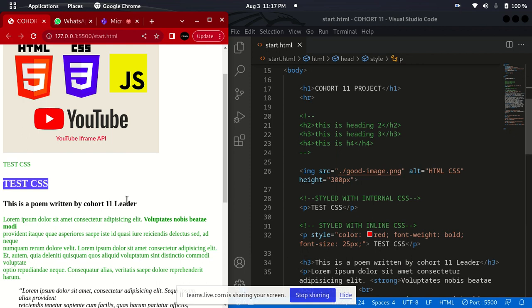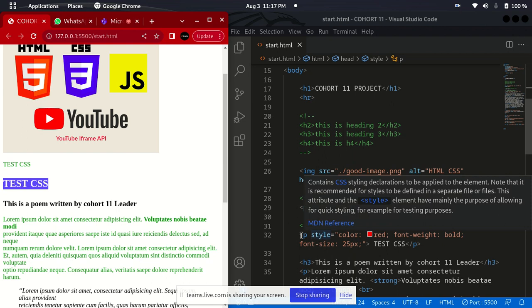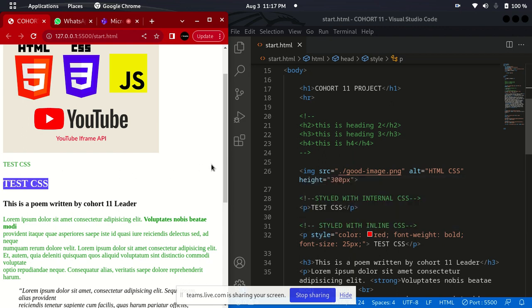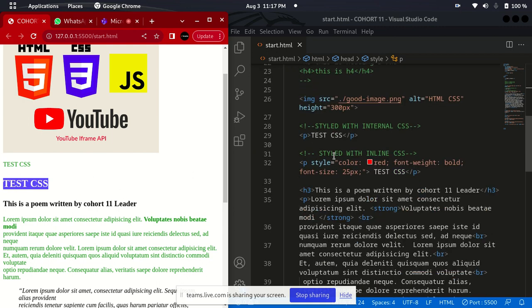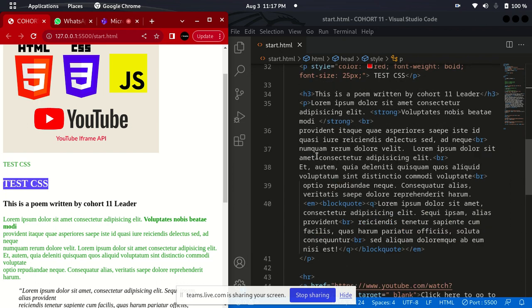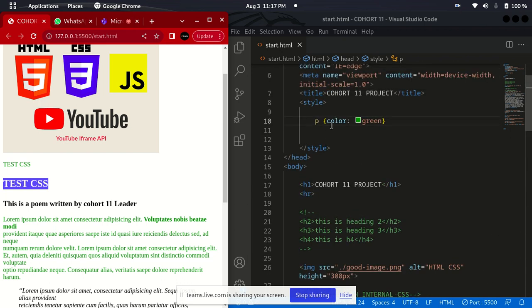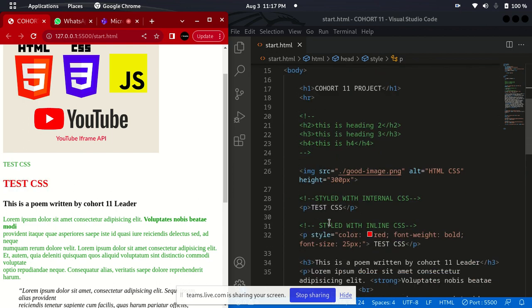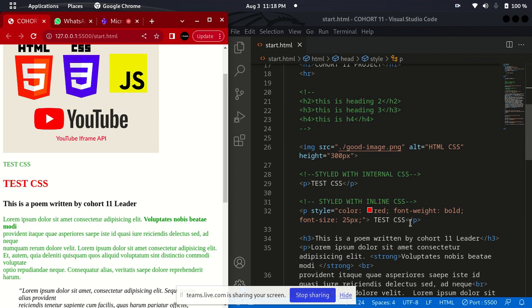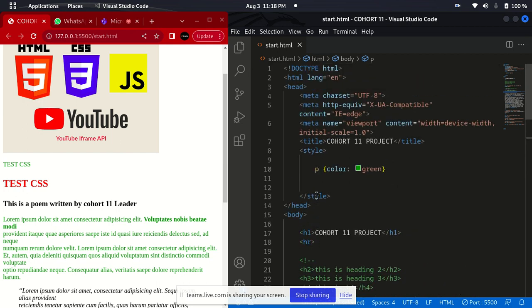HTML will look at which one has the highest precedence. Inline CSS is considered more important than internal CSS or external CSS. That's to say, this one is a paragraph. I've told my CSS to style all paragraphs green. So all paragraphs, put it green. But it did not change this one. This is because HTML will recognize the inline style first before coming to the internal CSS. That's why this one still remains the color given to it below.